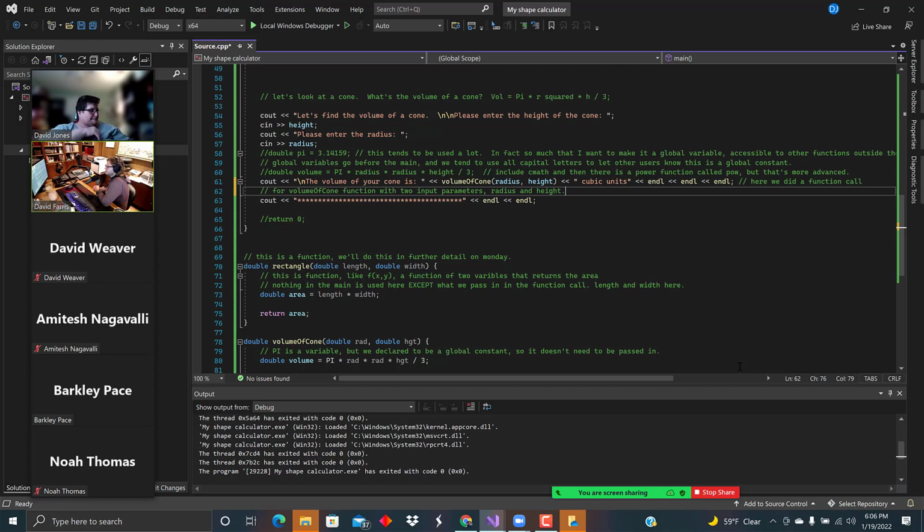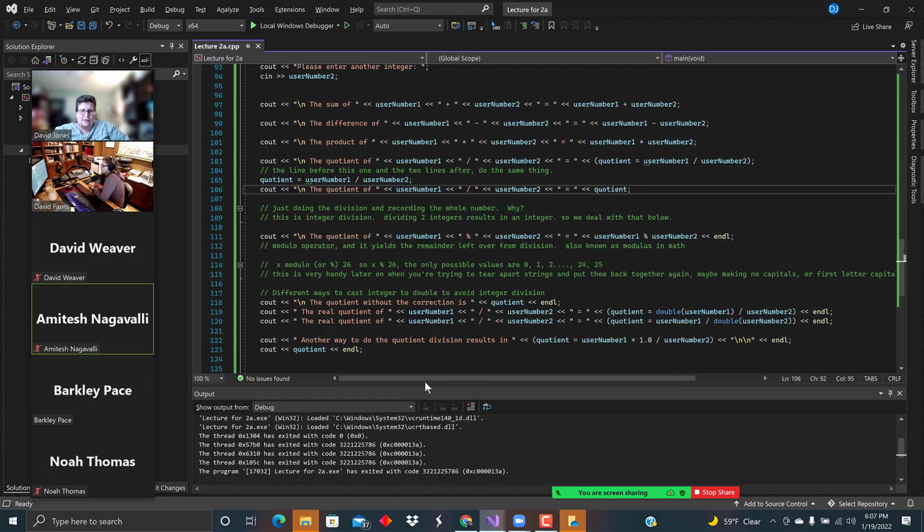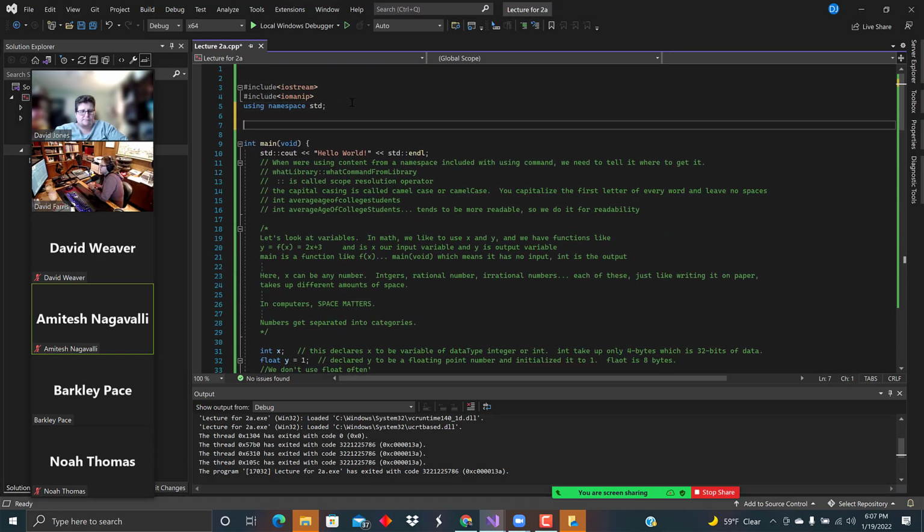Did you say the set precision does or doesn't round? Set precision sets the rounding. It did round. Set precision rounded. So let's make a note of that. It's pretty handy. That was in the other one. Let me do it in the other one. So set precision, wherever it was, I'll put it at the top. Set precision rounds. But the modulo operator does not.